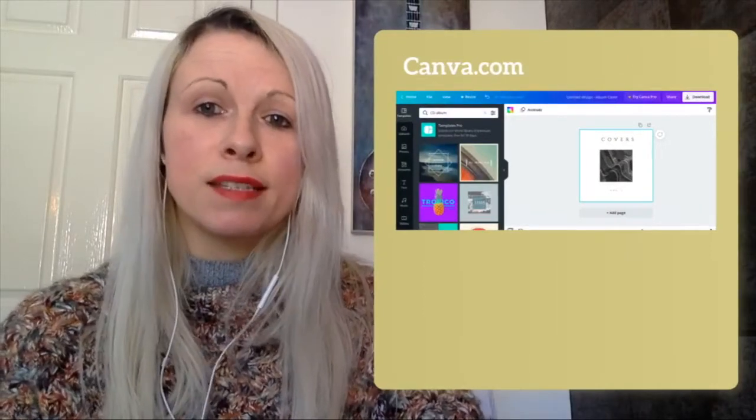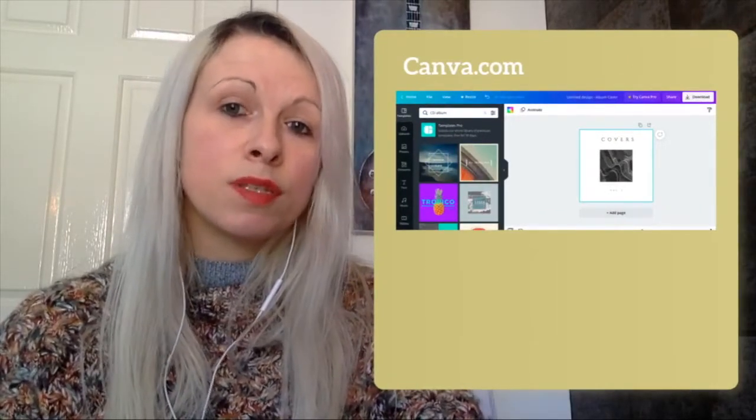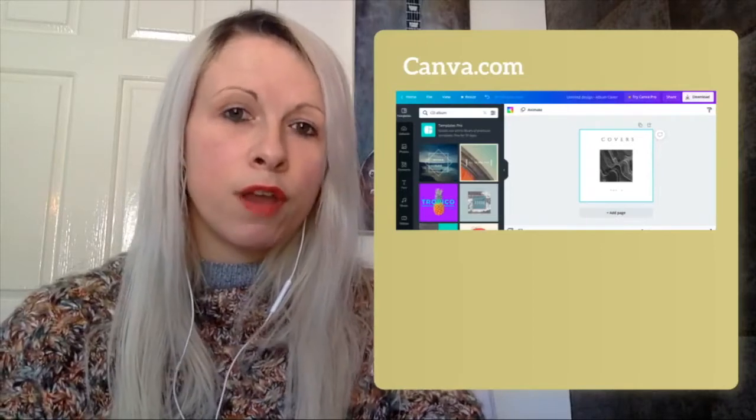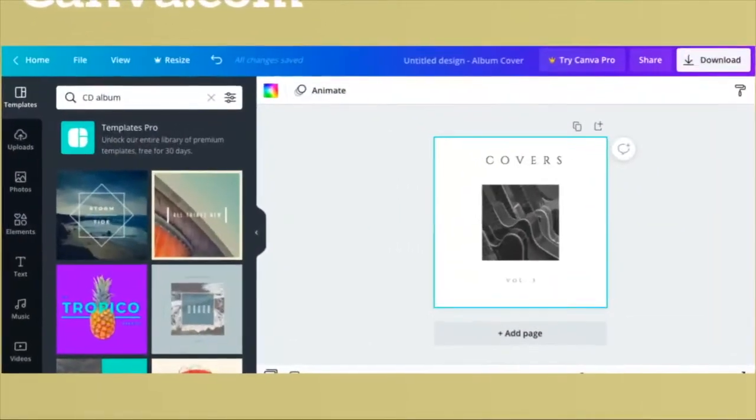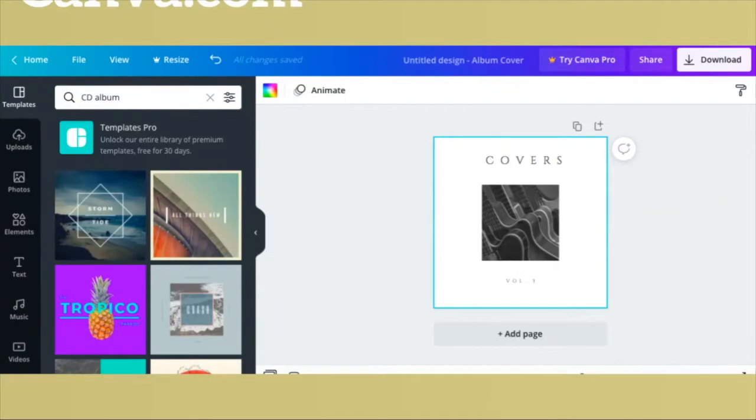You do need to create an online account with Canva to be able to download the JPEG of the artwork. However, it's one of my favourites because it provides a whole bunch of templates readily available that you can quickly edit, uploading your own images and editing the text. When you're happy with the artwork, just click the download button and save it to somewhere where you'll be able to access at a later point.